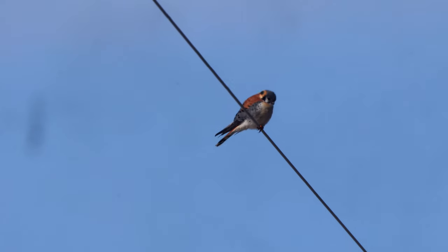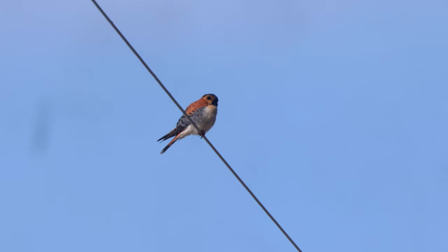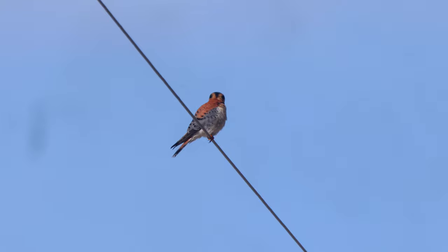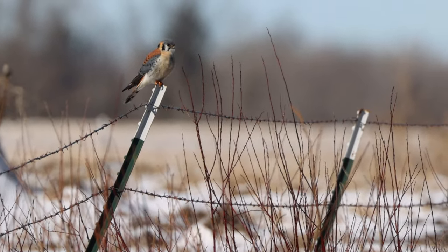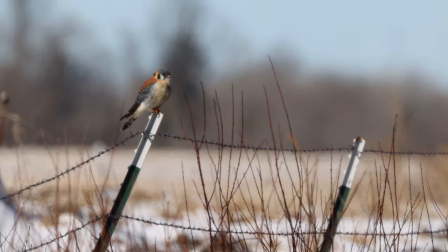Hopefully they're gonna use this nest box, one of our nest boxes right here. And it's only just down the road from where the mating action was happening. So let's keep our fingers crossed. Or maybe they have a natural cavity. That's exactly what these boxes are trying to replace, the loss of natural cavities in old trees. As we know from eastern bluebirds, when you build it, they will come. So I'm going to remember this spot and we'll check in on them later this summer.